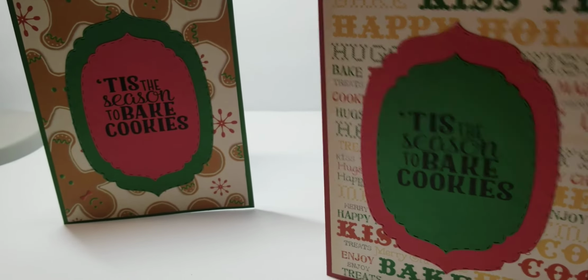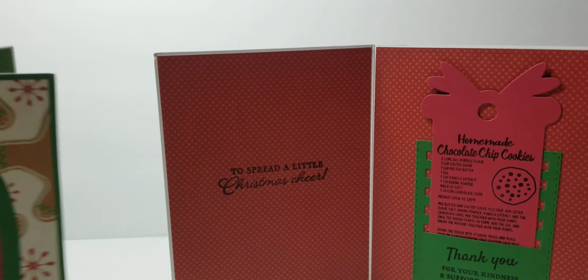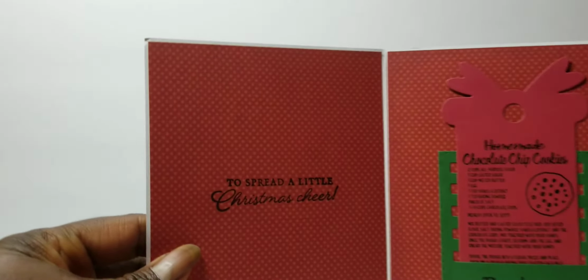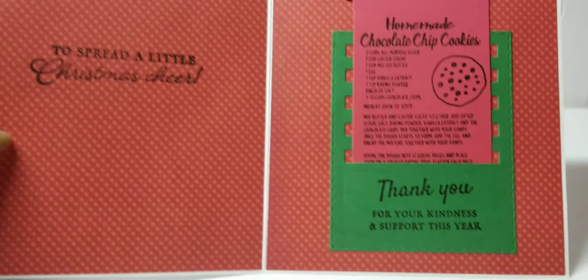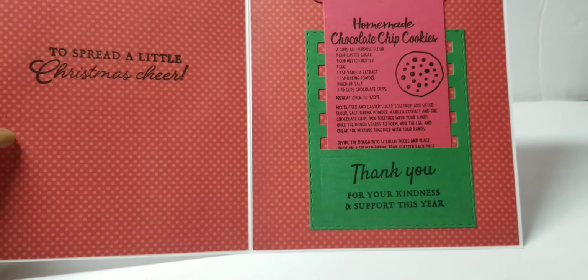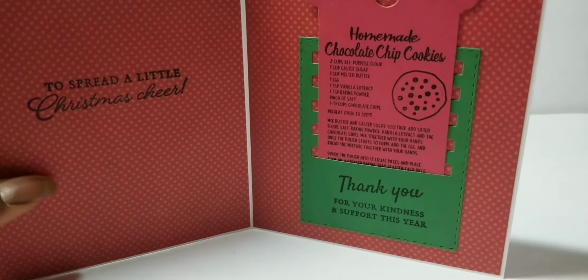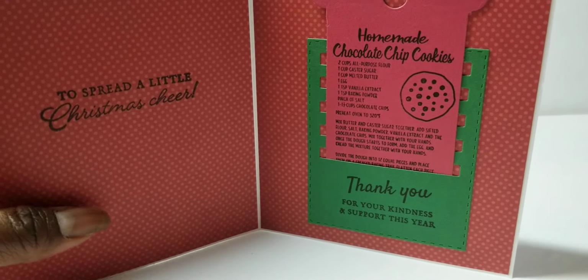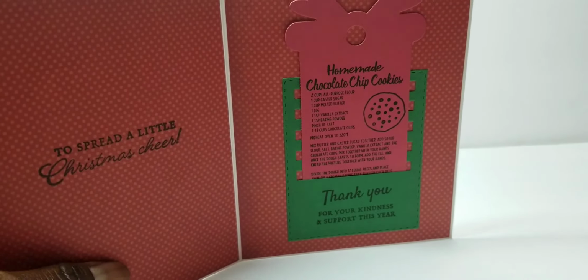I line the inside with more paper. In this instance, red. I use the stamp to spread a little cheer there. I use the thank you for your kindness and support this year. This has been a very difficult year for me with the loss of my husband, and so several people have been there for me in varying capacities, and I appreciate them all.